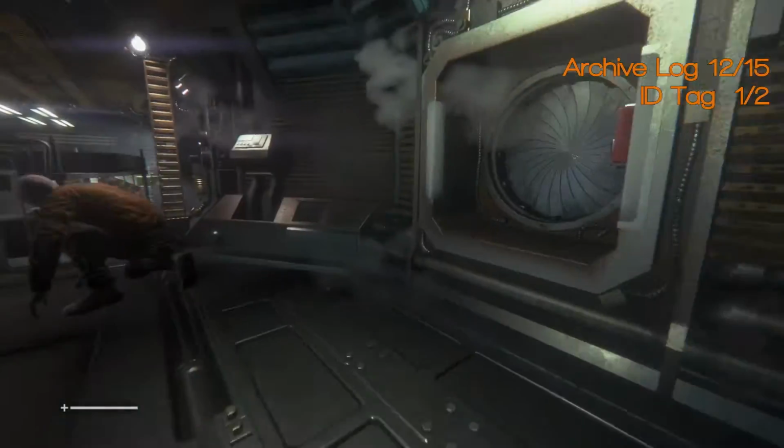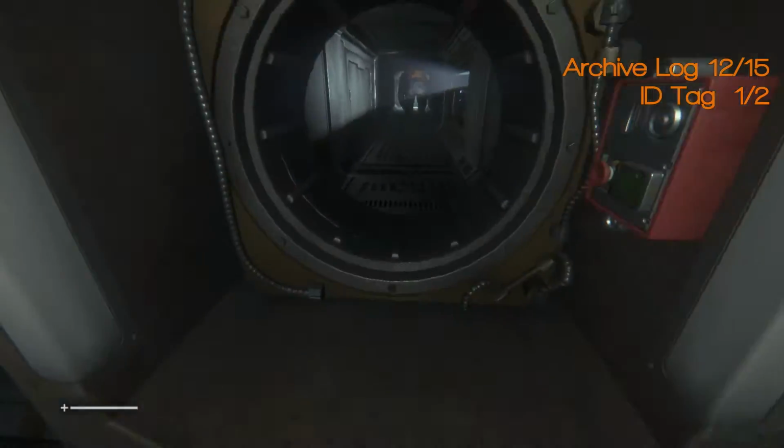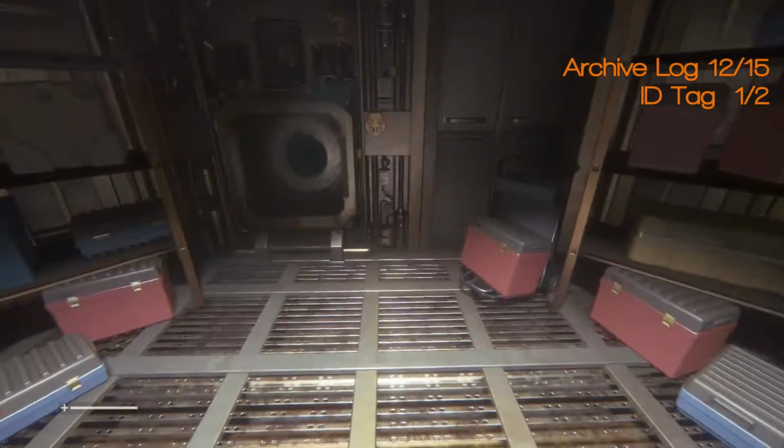Wait for them to move. He'll eventually come here and get in the vent. Follow him through. There we are. And follow him through until you get here. This bit. Oh, sorry, I've just left all this. And you're into his hideout.